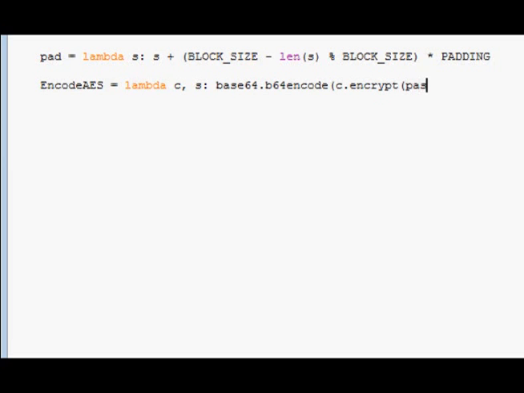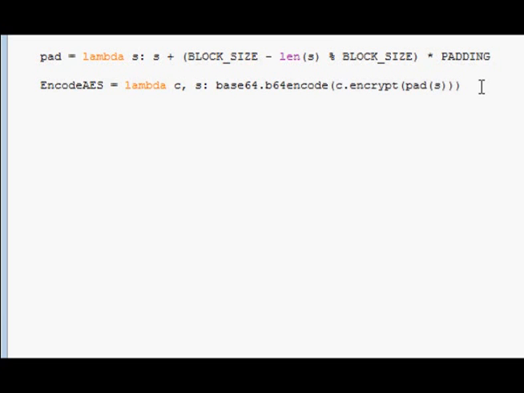Then we want to encrypt the padded version of this S parameter, and close that again. So we're done there.